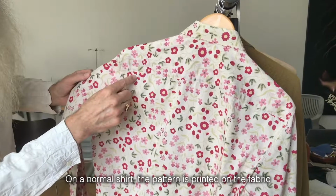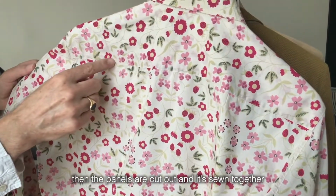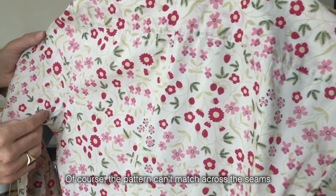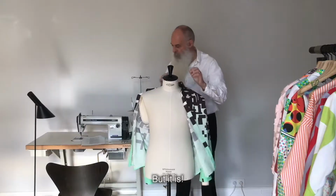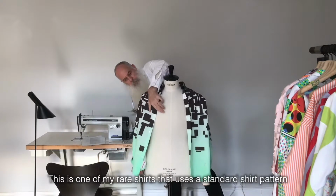Here's another approach to the concept of total integration, this time done with a printed pattern rather than stripes. On a normal shirt, the pattern is printed on the fabric, then the panels are cut out and sewn together. Of course, the pattern can't match across the seams. So you're thinking it's not possible to do this, right? But it is. This is one of my rare shirts that uses a standard shirt pattern.